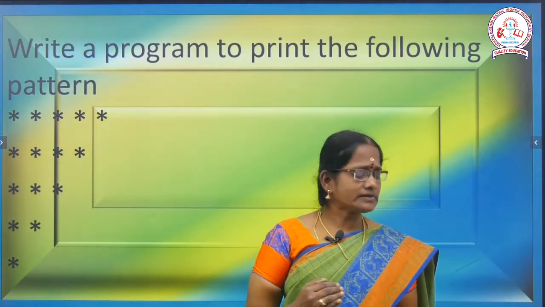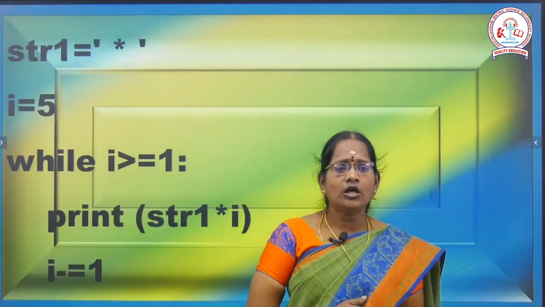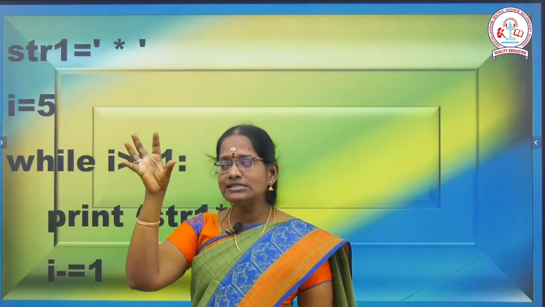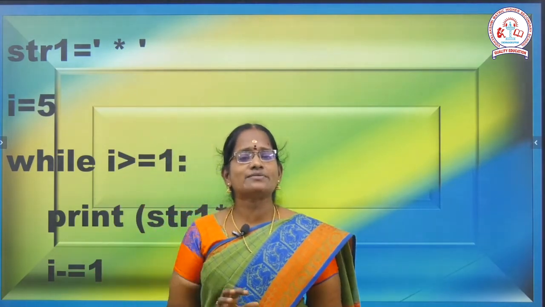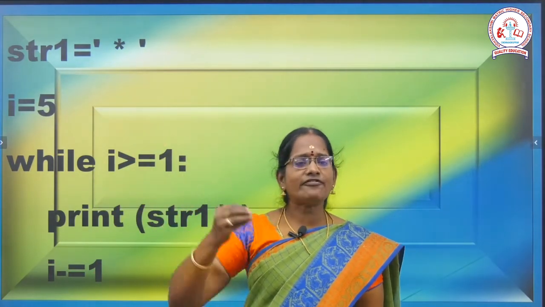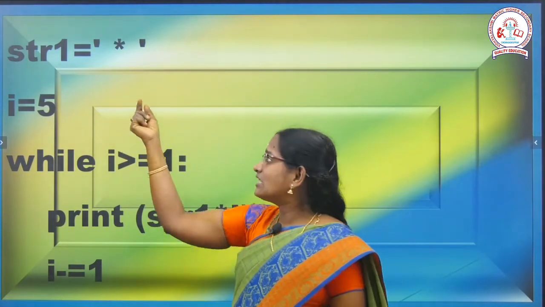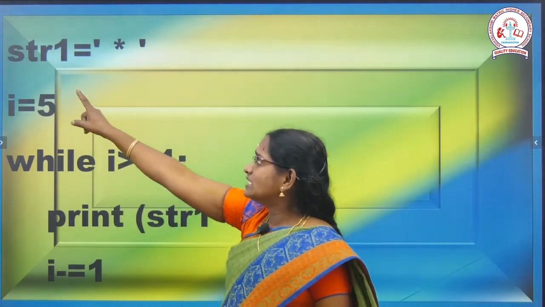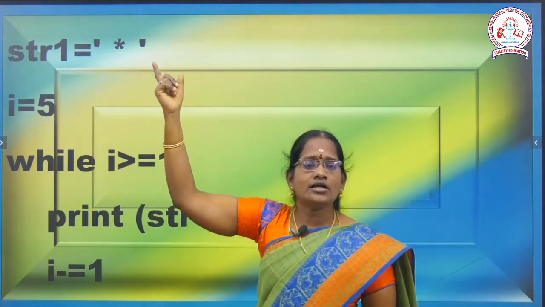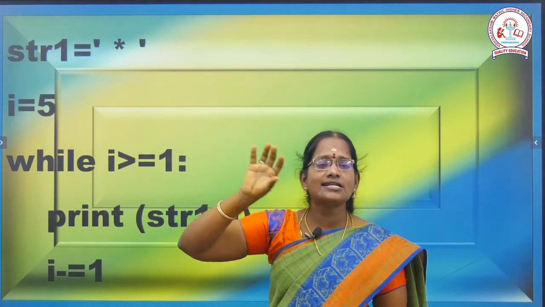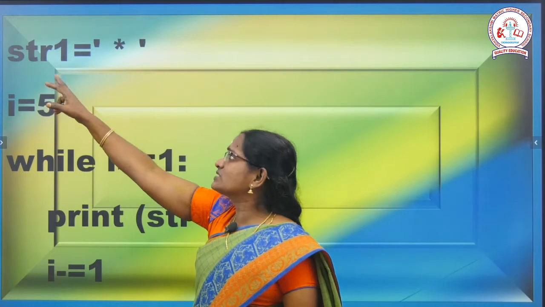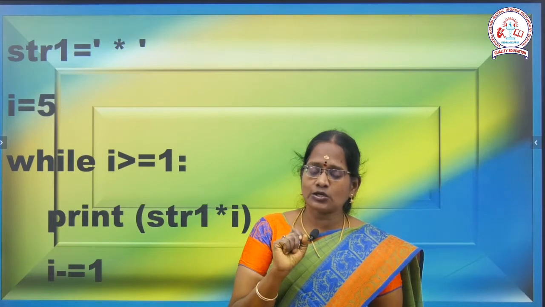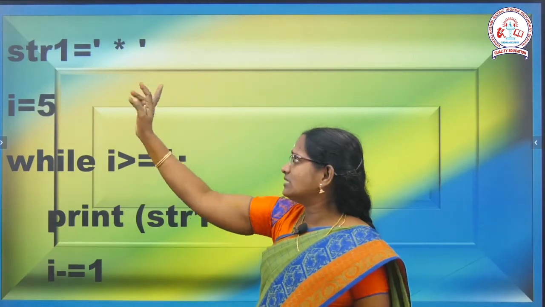Be prepared. In this program also we use looping. Okay, first you enter a variable. It's an assignment, you already know this design is printed this many times. Okay, for example, star printed 5 times, again dollar printed 5 times. The symbol is assigned. Okay, first time string is equal to star. In this situation we print 5 stars, 4 stars, 3 stars, 2 stars, 1 star. For that purpose only we are using string is equal to single star. We enter it in single quote or double quote, but the better way is to use single quote.